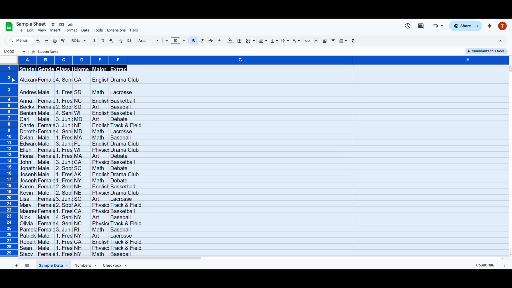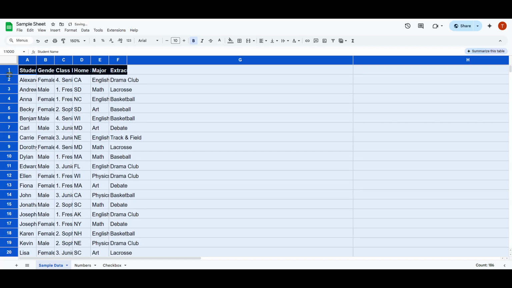Now, I want you to find where the cells meet each other, either between the row numbers on the left or the column letters up top. You'll see these lines that separate each row and column. These are the dividers that determine the cell's dimensions, and by hovering your cursor there, you'll be ready to make a change. With a click and a drag, you can manually adjust the width or height to your liking.